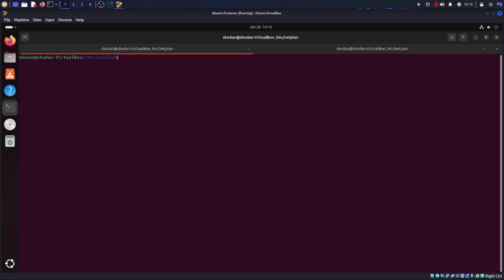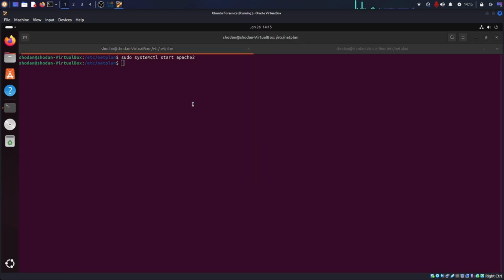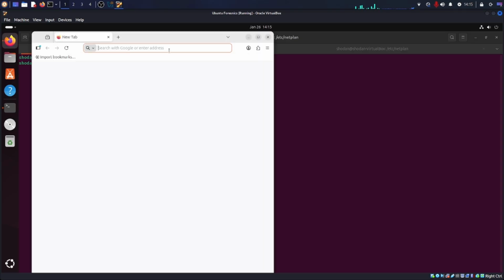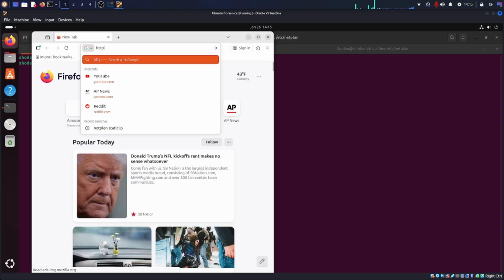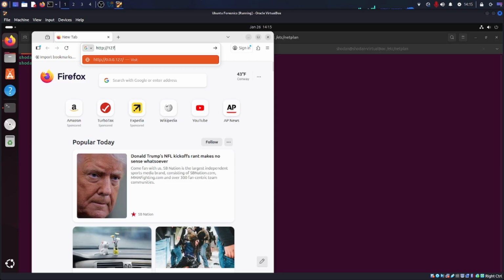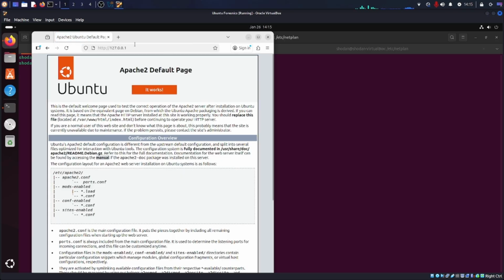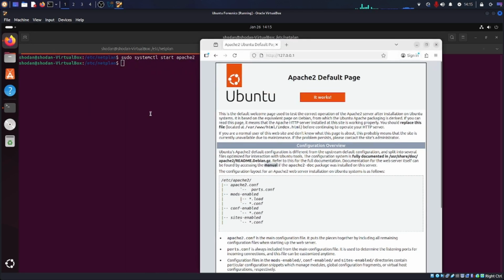If we want to run a service or start it up, we would do systemctl, and in this case I'll start up Apache 2. Apache 2 is a web server that runs on Linux. You can also run it on Windows. If we go to our loopback adapter, we have a little web page here.